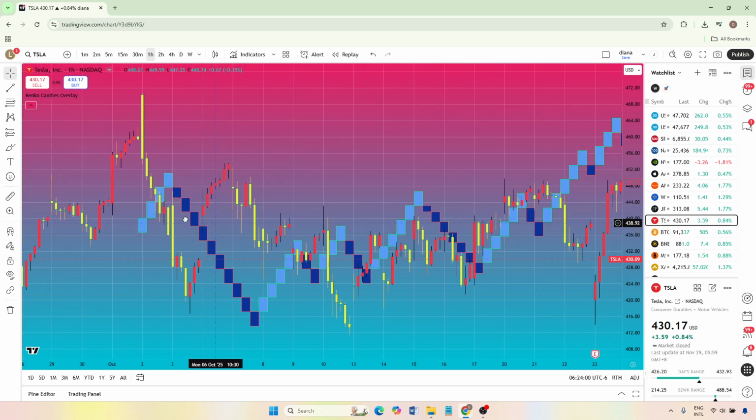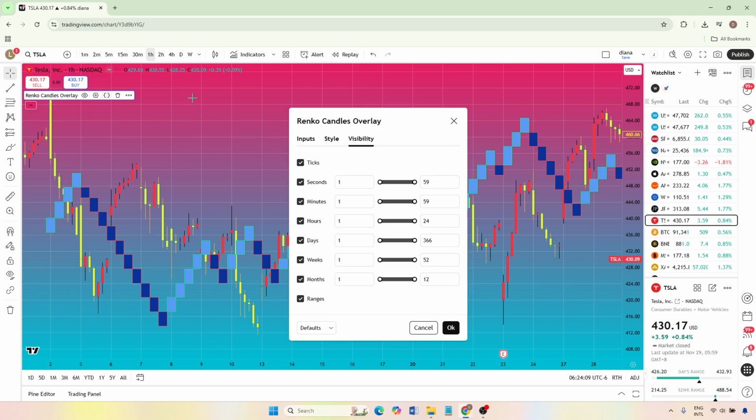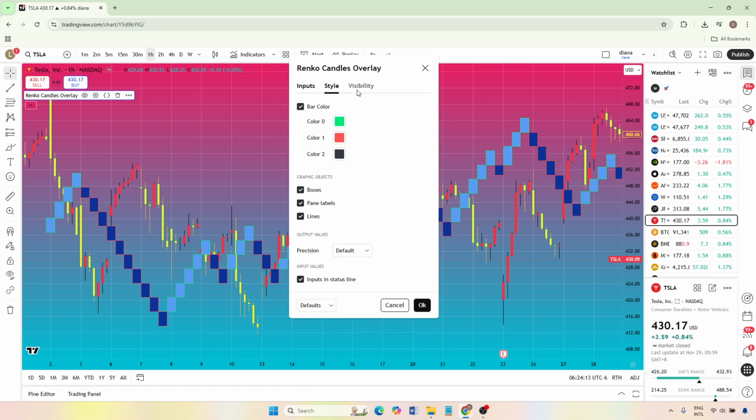existing price action. After the Renko Candles overlay is added, you'll see it appear in your chart's indicator list, usually at the top or bottom of the chart area. Next to the indicator's name, there will be a small settings icon that looks like a gear. Click on that settings icon to open the indicator's properties. Here, you can adjust things like the brick size, colors, or any other options the script provides, depending on how you like your Renko view to look and behave.